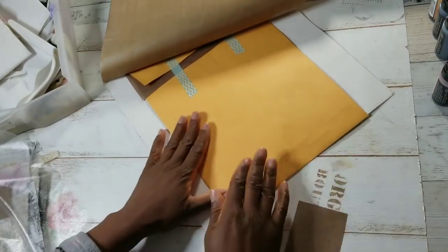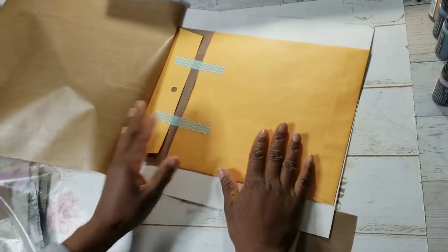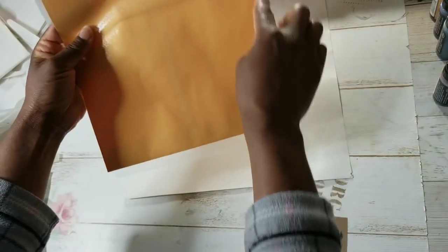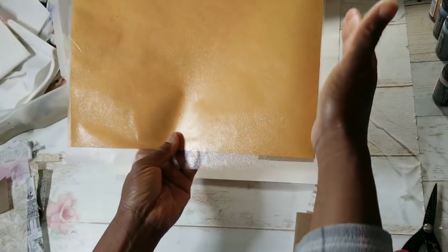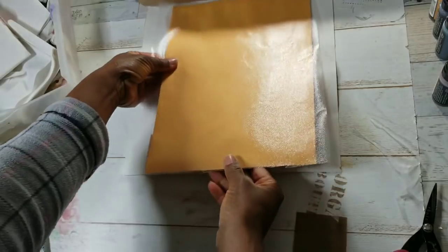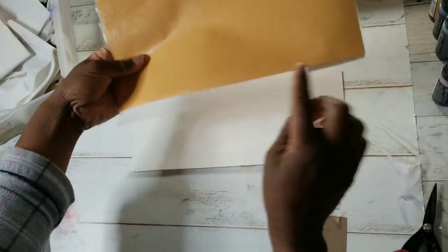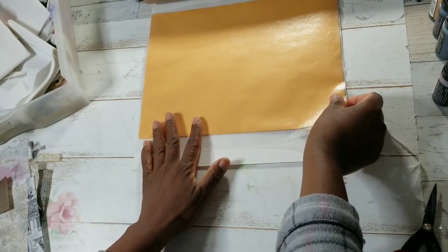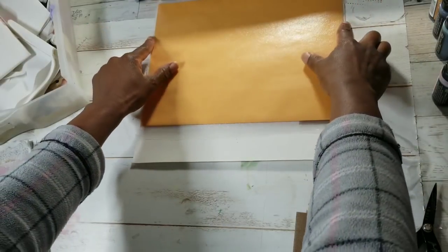Okay, and it looks like, yep, my envelope will fit perfectly in my sandwich. So now what I'm going to do is cut down my heat and bond to the size of the envelope because I don't want any heat and bond to be outside of my sandwich. Okay, so I've cut my heat and bond down. Now you could put your envelope in either horizontally or vertically. So I've cut down the sides. I'm going to put mine in horizontally. I do have excess heat and bond on the top and bottom, but that doesn't matter. The important step is to make sure I don't have any on the sides.